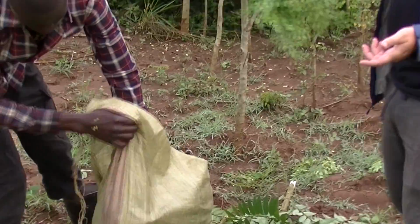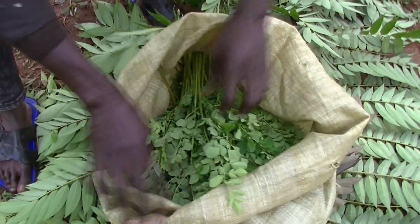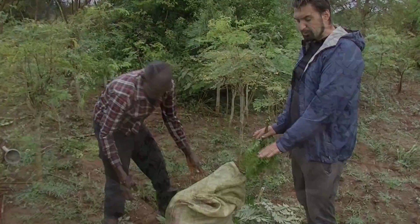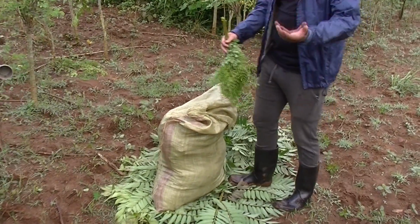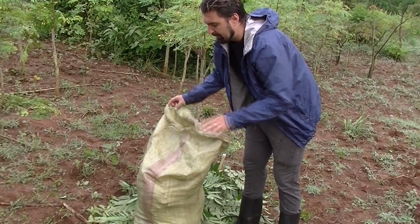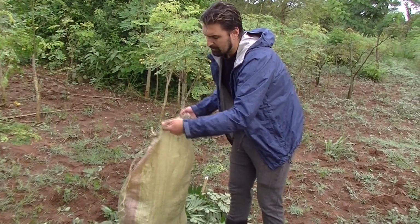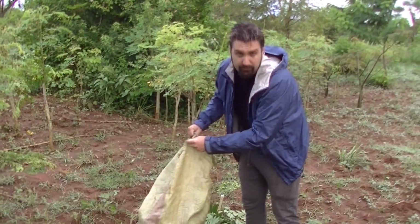The teams are just loading up one full sack. We have a lot of what we call support species on the farm. So they cut support species trees and put them down to avoid any dirt or mud getting onto the sack, which is just an extra precaution. You just place that in there. This whole sack here, when it goes to the facility, will be around 35 kilos. And that translates, at the end of the day, once it goes through the whole process, to about 3.5 kilos of moringa powder. So this is where it all begins.